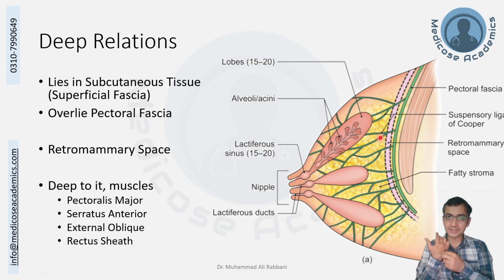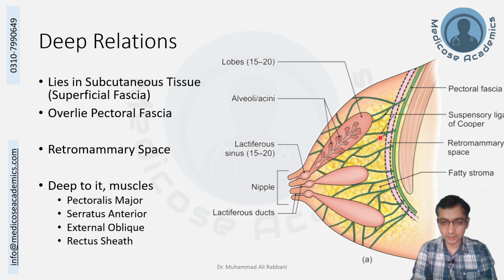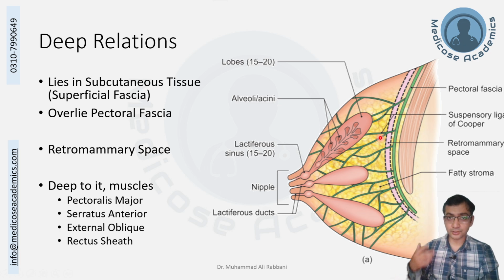So you can see the breast tissue is freely mobile above the pectoral fascia, and this piece of information becomes very important when, in clinical examination, you find it not so freely mobile over the pec major. Then you think that there is some cancer or some pathology that is connecting the breast tissue with the pec major or the pectoralis fascia below.